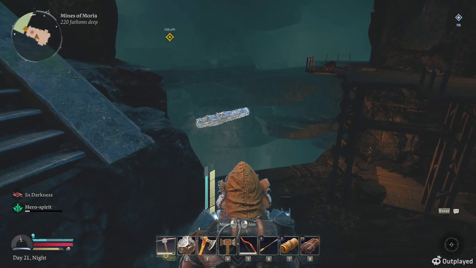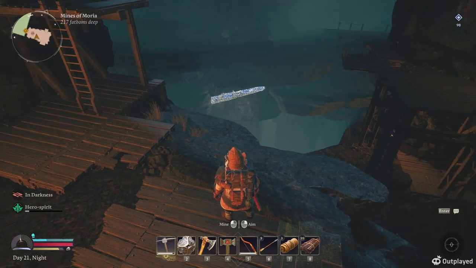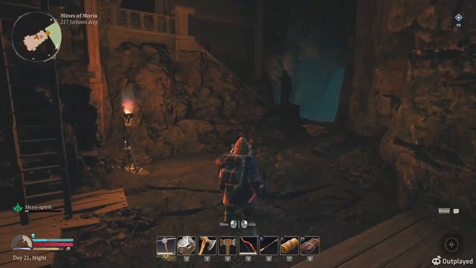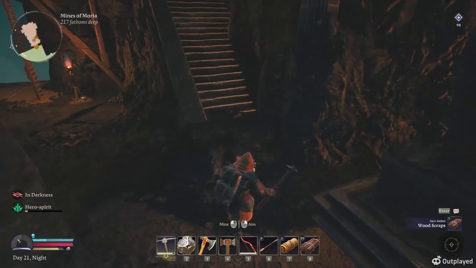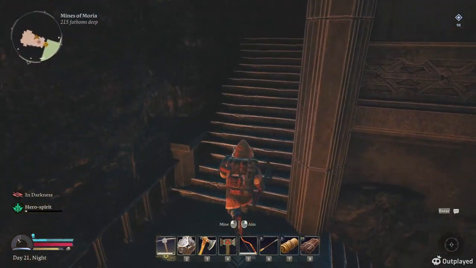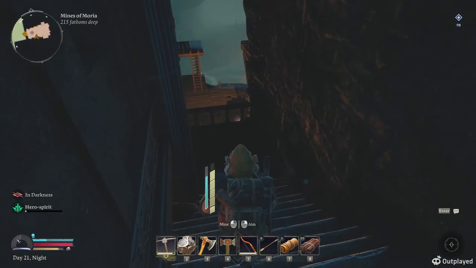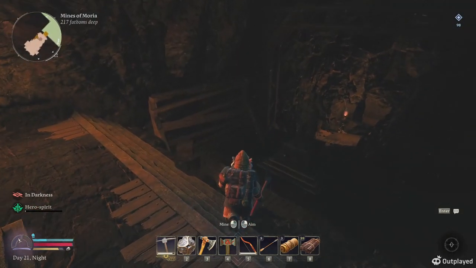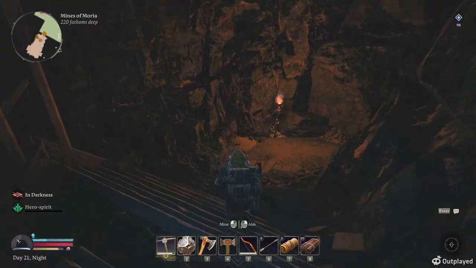Looking at that strip of stuff there. How to get over there. Heard orcs talking. This looks like a dead end. Staircases go to nowhere. Should probably make my way back to my camp.